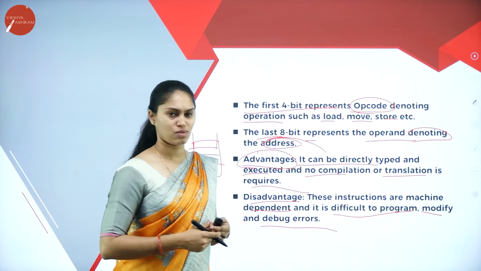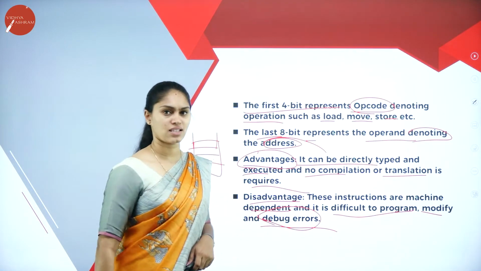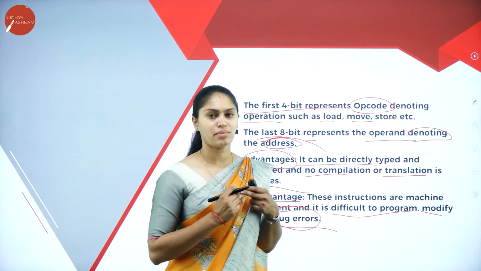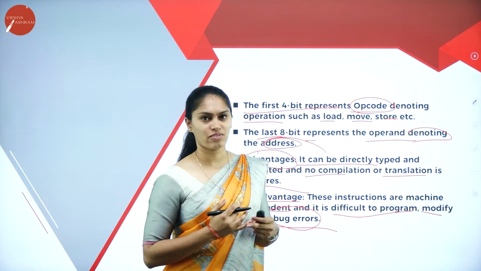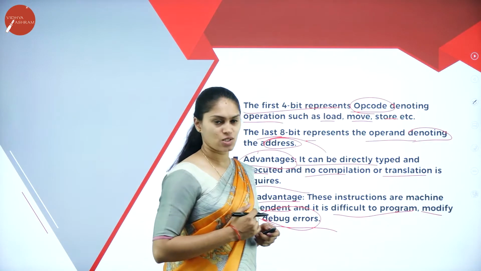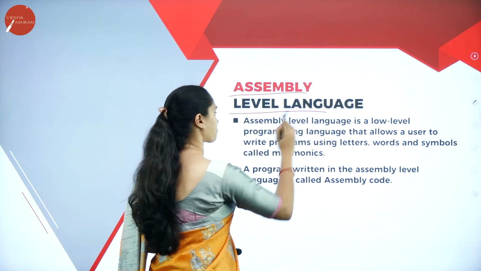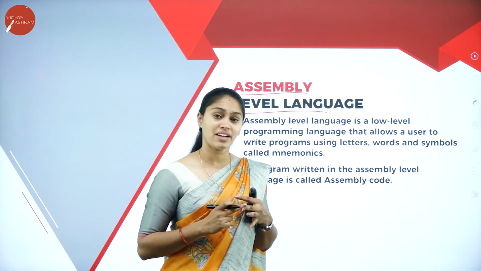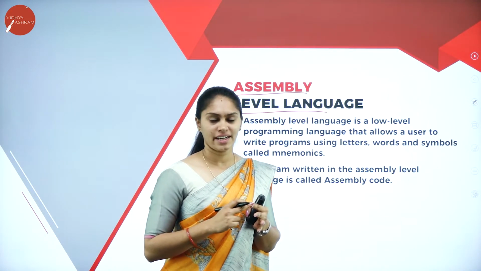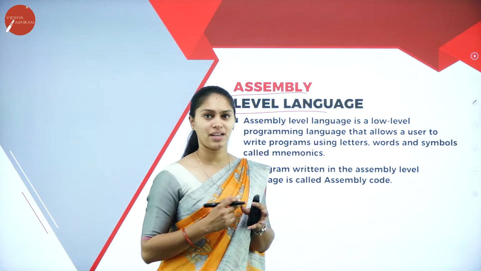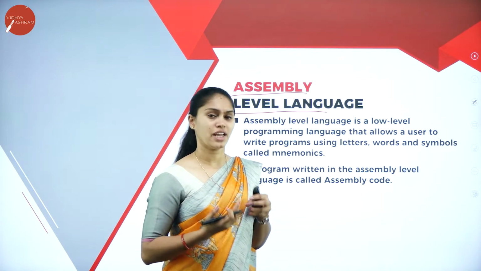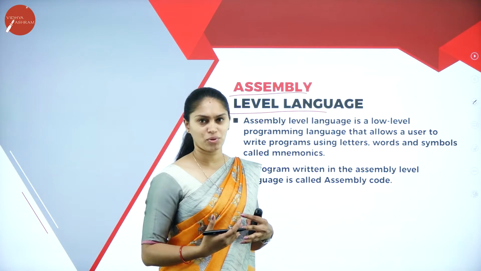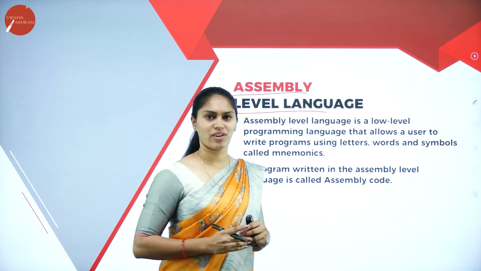Checking and correcting of errors is termed as what? Debugging of errors. So this is regarding machine level language. In the lower level languages, we have one more programming language, that is assembly level language. If you remember the disadvantages of machine level languages, we can't remember zeros and ones all the time, and it is difficult to debug and maintain. In order to overcome all those difficulties, we have brought up a new programming language under the scope of lower level languages.